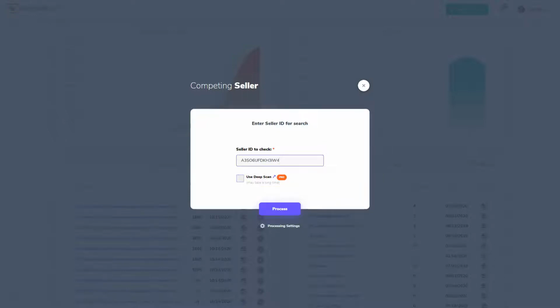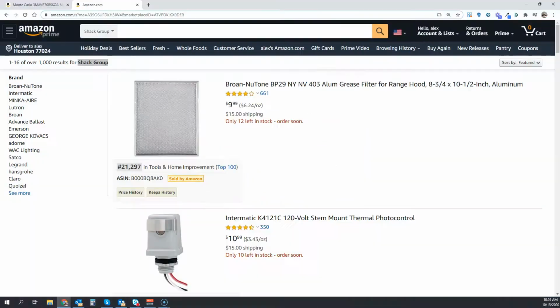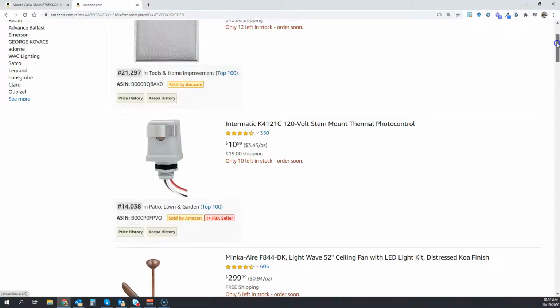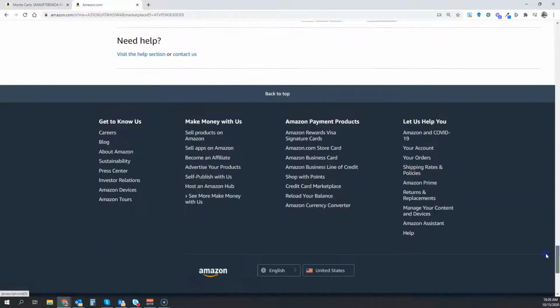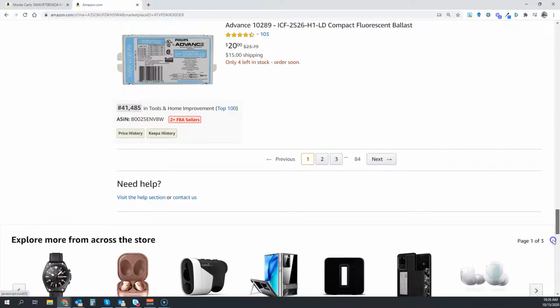A traditional scan, a regular scan that's not a deep scan, is going to be limited to Amazon pagination. Now, what that means is how many products Amazon actually displays on their page is the amount of products that the app will be able to scrape in.